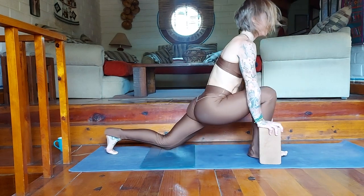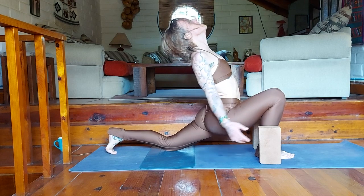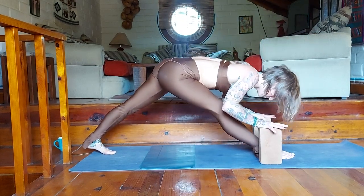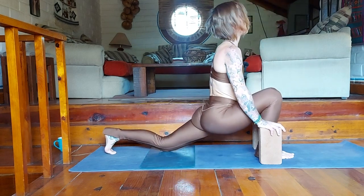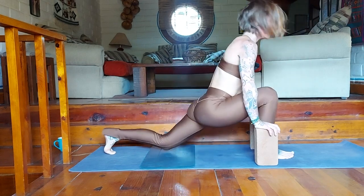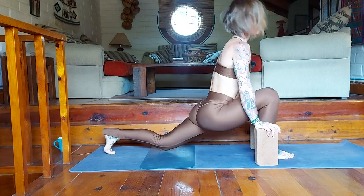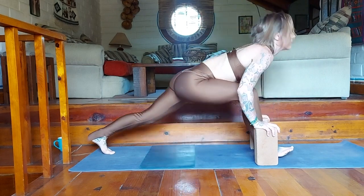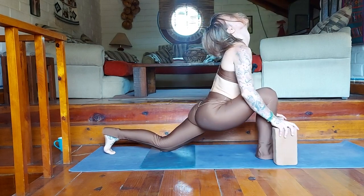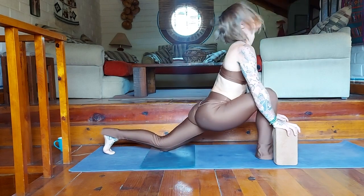Exhale, go back down. If you want to do more of a lunge where you're doing kind of like a heart opener, you can. You can do dynamic movement, but we're going from triangle to lunge, or 90-90 degree, you know, whatever feels good here. Following your movement, maybe you go slower than you'd like. Three more times, each pose.